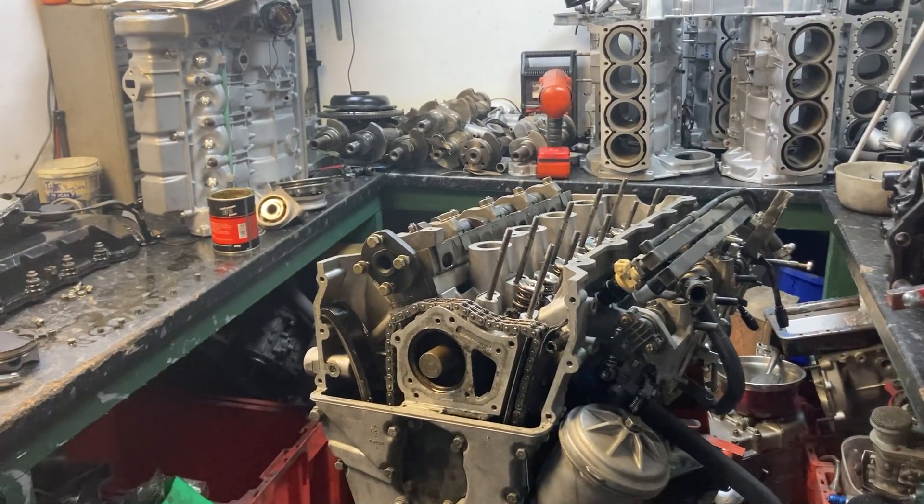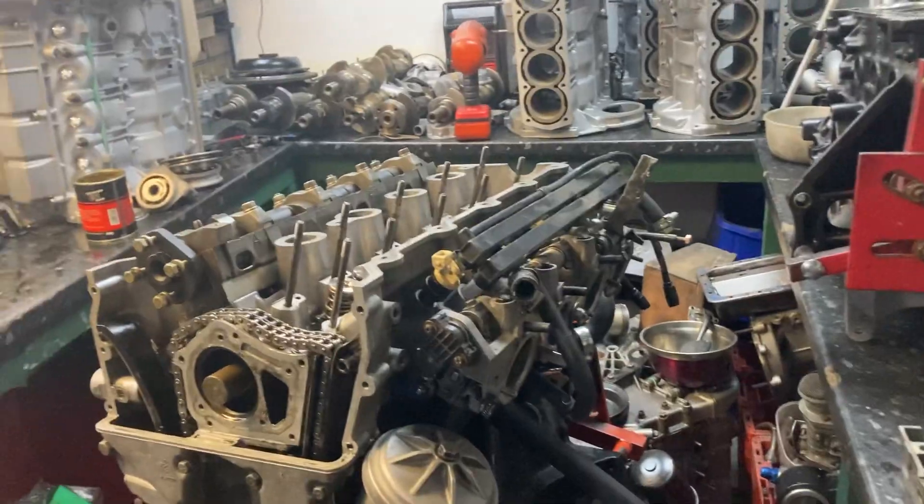Everyone watching the video can benefit from all your trial and error! So it was all balanced as well - they had a big gear on the crank for the balance shaft, and a timing wheel halfway along for the crank sensor. We ground that gear off and sent the crank away with the steel flywheel for re-balancing. It was an M47 diesel crank - those diesels have balance shafts or an oil pump drive gear - so that was all ground off and then the crank was re-balanced. It's a lovely crank to be fair - all good kit.